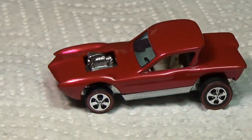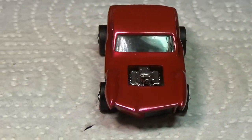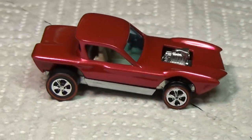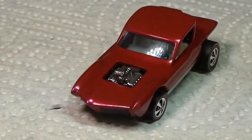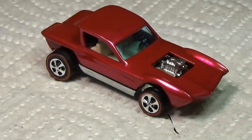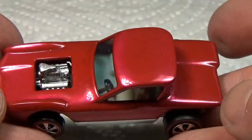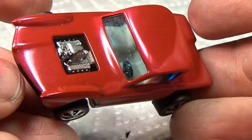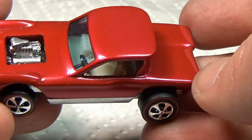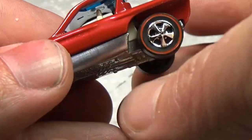The finished product came out great, in marked contrast to what we started with. The best part was that the total cost in restoring this car was about seven bucks, and I didn't have to use any of my expensive paint. The only real issue is that the paint is not color-matched, as this red is not the same red Mattel used on the original car. But most of these cars from 1968 come in hundreds of different shades, as the environment and metal quality over the years have changed their color. So you probably couldn't pick this car out of a lineup.